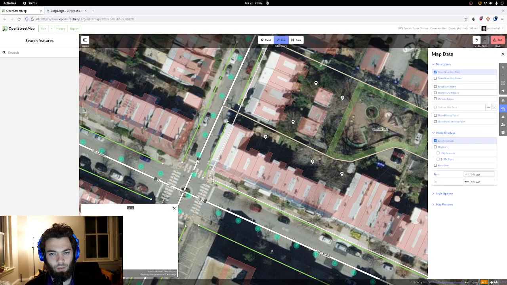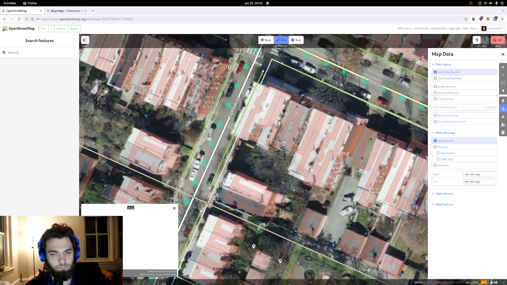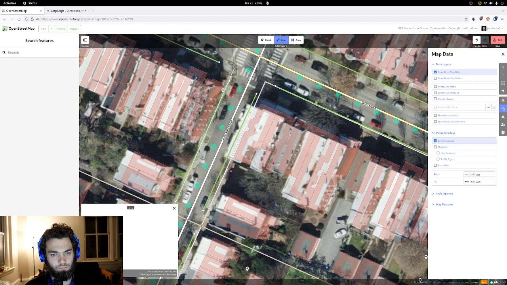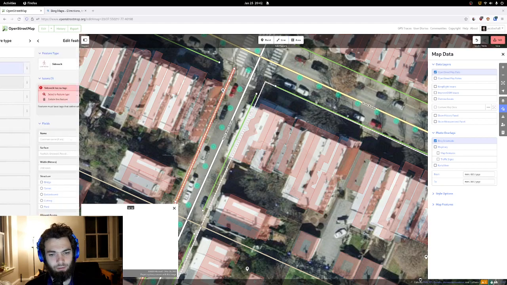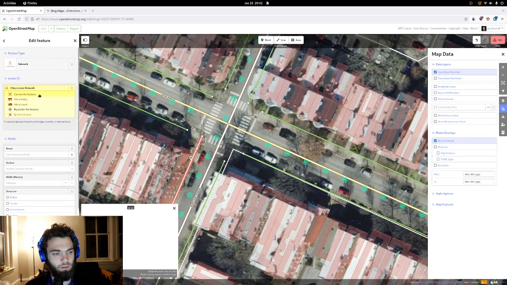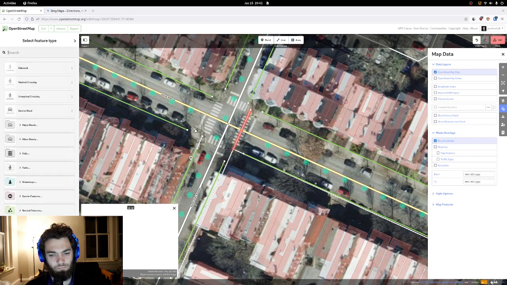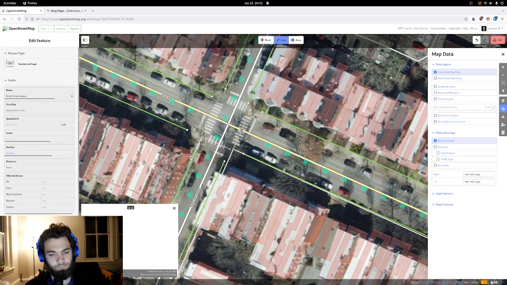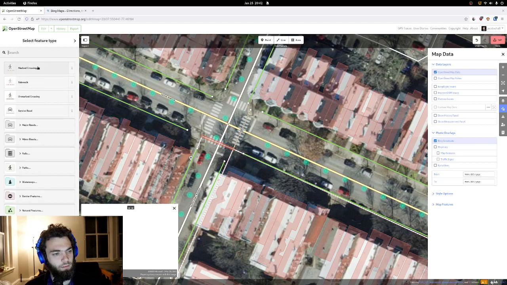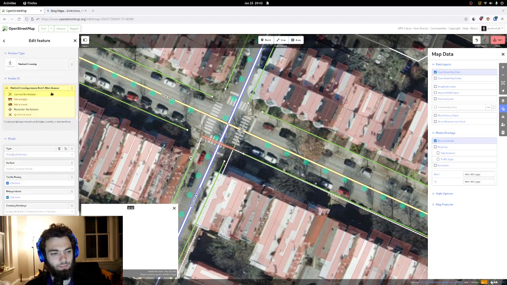I'm going to come back up here to the north end. Nope, not a marked crossing. That's a sidewalk. Yeah. Here, a marked crossing.